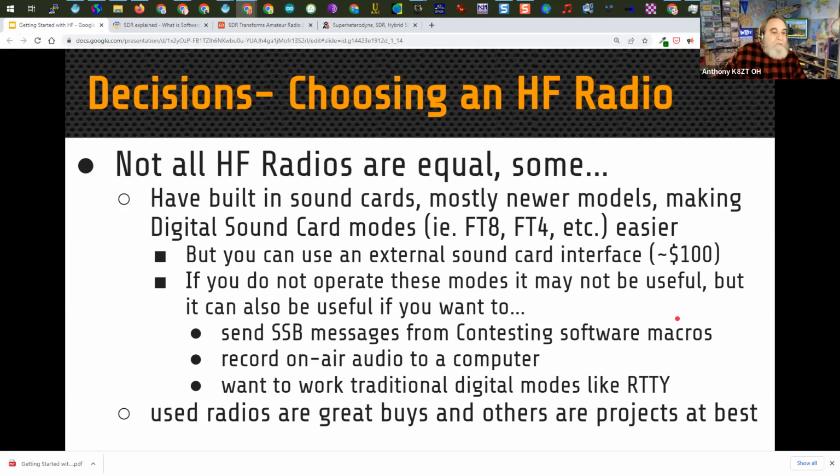Some have built-in sound cards, mostly the newer models, making digital sound card modes such as FT8 and FT4 very easy. But you can use an external sound card interface for approximately $100, even less if you shop for some of the newer or a used version. If you do not operate these modes, though, it may not be useful.